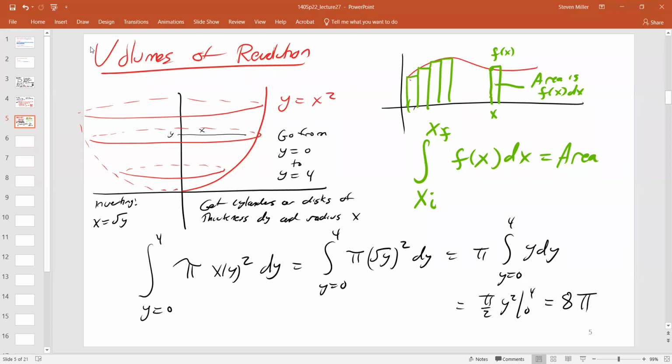This is fundamentally a multivariable calculus problem. If you want, you could write it as the integral over x, y, and z inside the paraboloid of the function 1 dx dy dz, and that will give you the volume. Or you could take a circle in the xy plane and have my height. But we can play games, and we can do this as a one-dimensional integral, because we can exploit a tremendous amount of symmetry. The key thing here is we are using the fact that we know what the volume of a cylinder or a disk is. So this is often called the disk method.